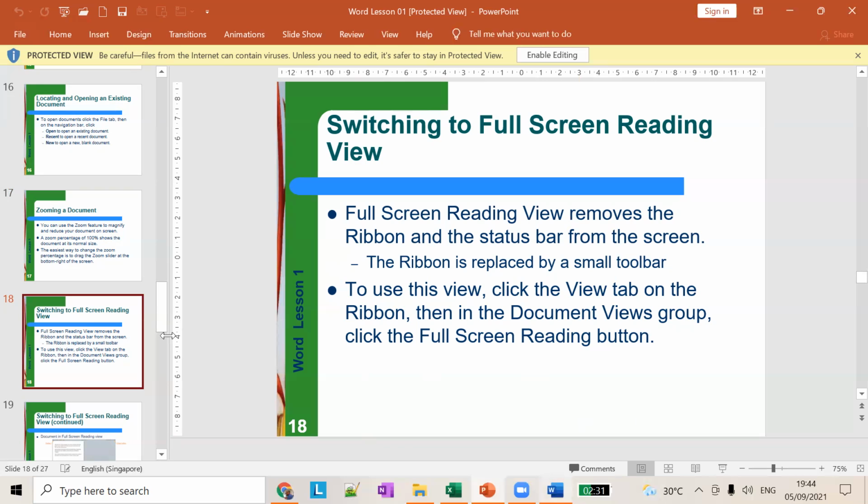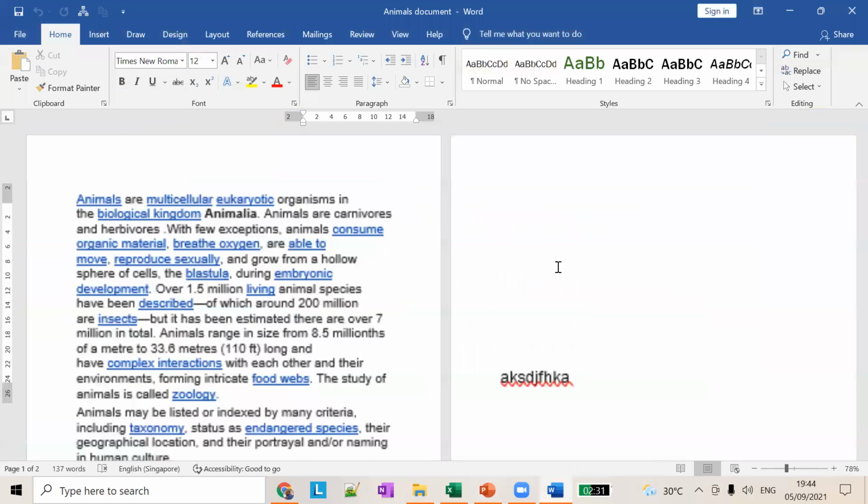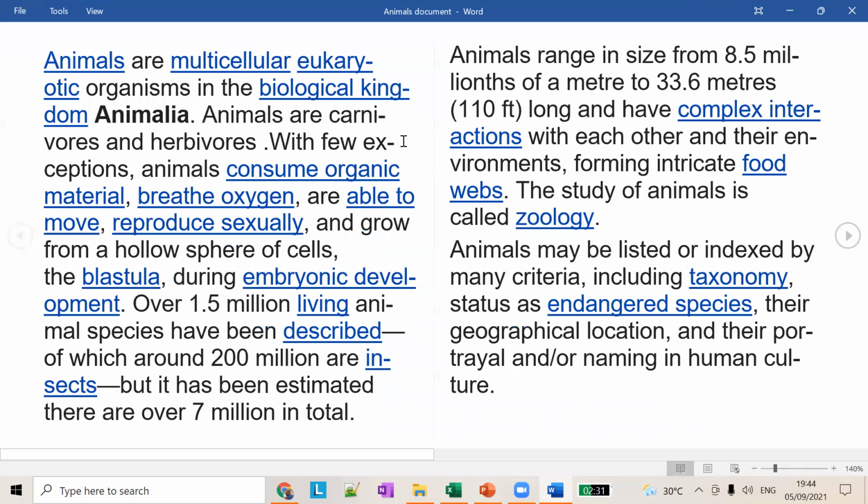So how to open the reading view? See, now we have a lot of options, right? All these things are not useful when you are going to read a document. Let's say we have the view, the different layouts. You can open the layout from this read mode from here. Click on it, and now you can see the read mode. Here we have only a few options available. The options to edit the document won't be available in the read mode.